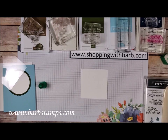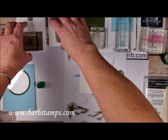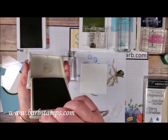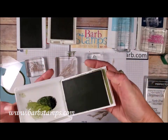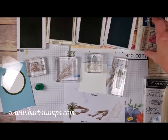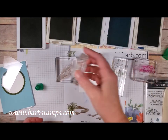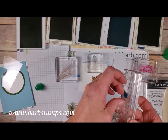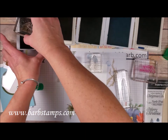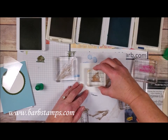Next, I'm going to bring in my three and a half inch square scrap piece of paper to do some stamping on. So I'm going to start opening up these inks: some soft suede, some crumb cake, some mossy meadow, balmy blue, a piece of washi tape, and then my night of navy. I'm going to start with my cabin, and I also have a little mask — I stamped a cabin on a piece of copy paper and then I fussy cut it out. I am going to start by stamping my cabin about right here.